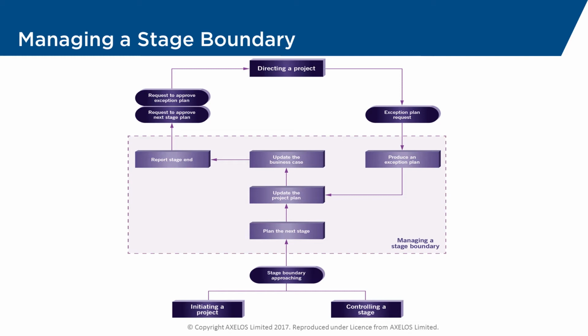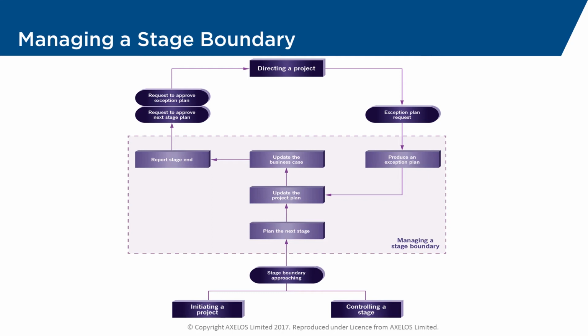During initiation, as a project manager, you will then be creating the project initiation documentation, the PID, the benefits management approach, and a next stage plan. At the end of the initiation stage you go to the project board, where again they have an opportunity to decide, do we still have a viable, achievable and desirable project? And if they do, then they're going to be authorizing that next stage plan. So that then gives authority for you to run that next stage. In this case, it would be stage 2.